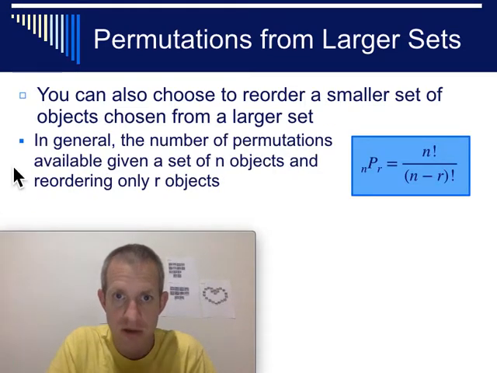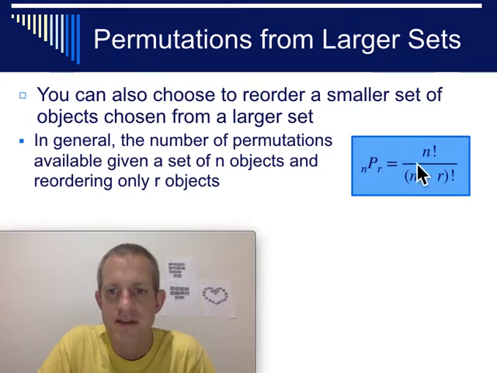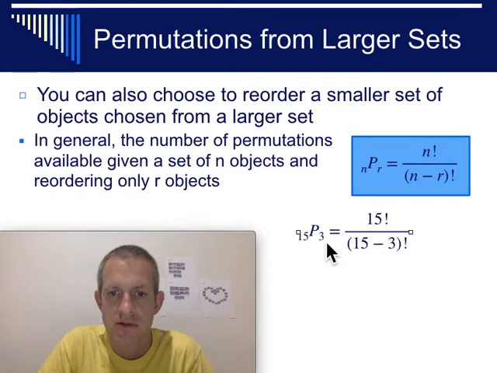Now, this question is so popular that it has its own notation. When we have 15 items and we want to pick and put in order just 3 of them, that's abbreviated nPr, standing for a permutation. And a formula for that exists. On top, we put n factorial, and on the bottom, we put n minus r factorial. Specifically for that last problem, what we just found was 15P3. That means on top, we've got 15 factorial, and on the bottom, we've got 15 minus 3 factorial.